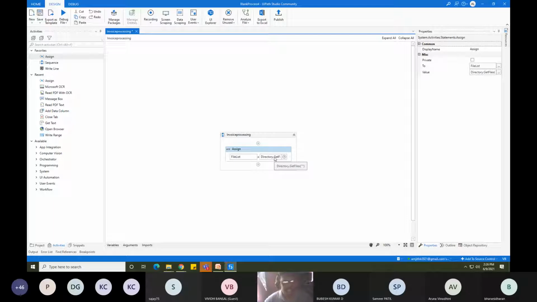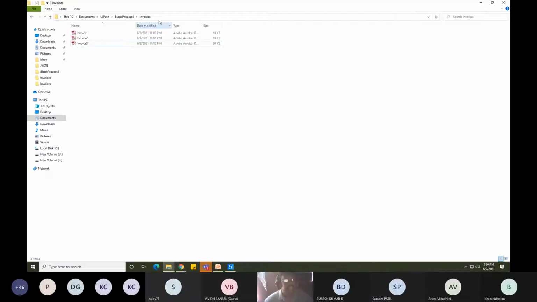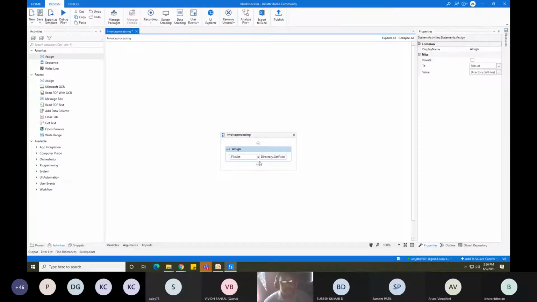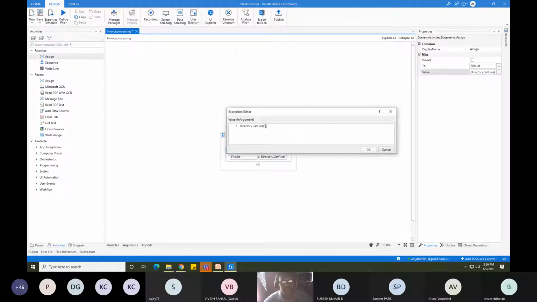So the target folder I have to give, right? So let me give this target folder. This is the target folder. So inside this folder, whatever files is there, it will be extracted and it will be stored as an array of file paths, right?